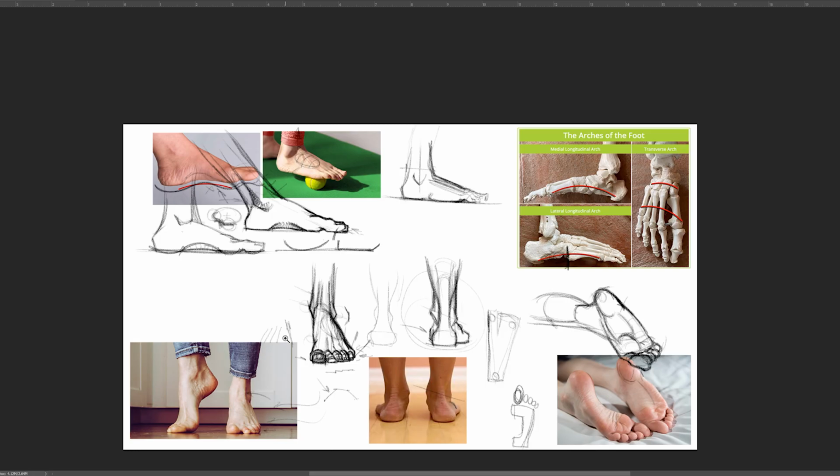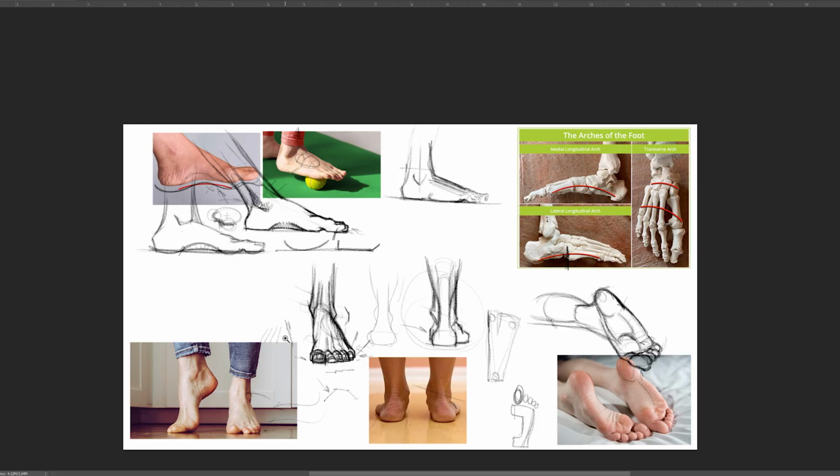Feet look generic a lot of the time. We don't have these really intricate, beautiful shapes in every photo reference that we see. A lot of the feet that are photographed are on younger people, so they aren't going to be as aged looking where you can see the tendons and you can see the bones and you can see the muscles. So it's up to you to push those designs just a little bit further.